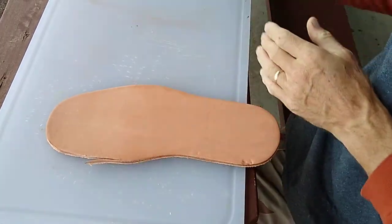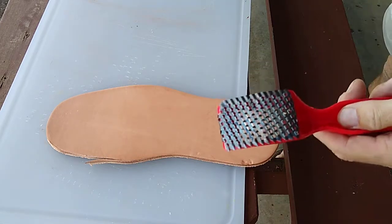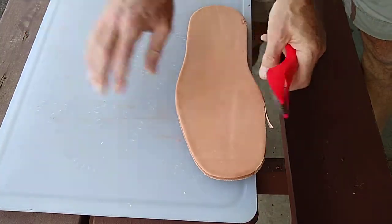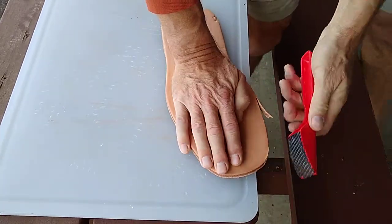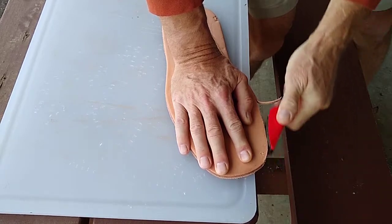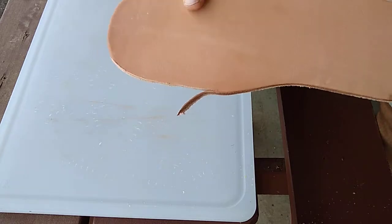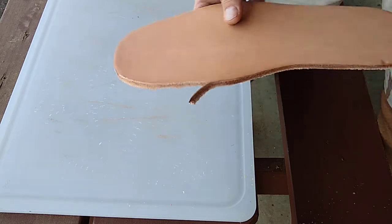But when you're done with this piece and you've cut pretty close to your outline or right at the outline of your leather, this is where this inexpensive rasp comes into play. Get it from a hardware store, like I said, inexpensive, but laying your piece of leather up against something like this and trapping it, if you need to smooth this edge right here, all you have to do is keep it horizontal and work the leather, and you can see the shavings coming right off in the smoothing action that I'm giving this. And that's how I finish the edges of the sole leather before we do other things to it that Jason demonstrates in his course.